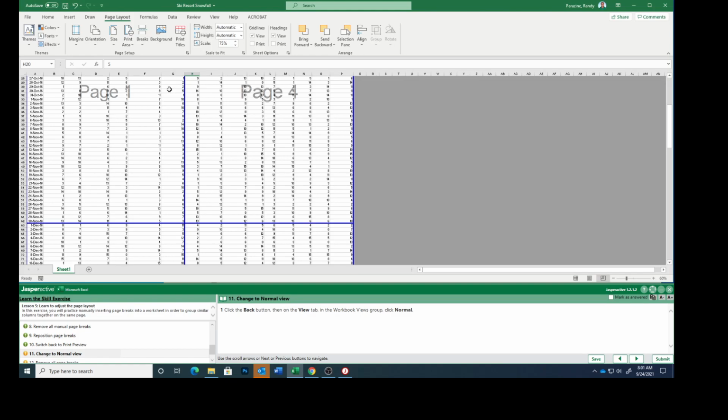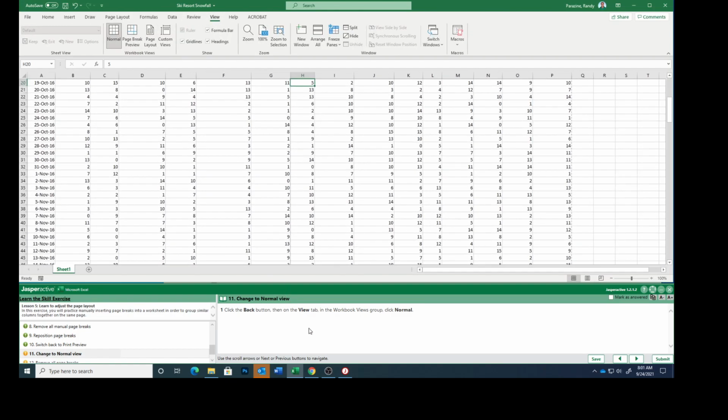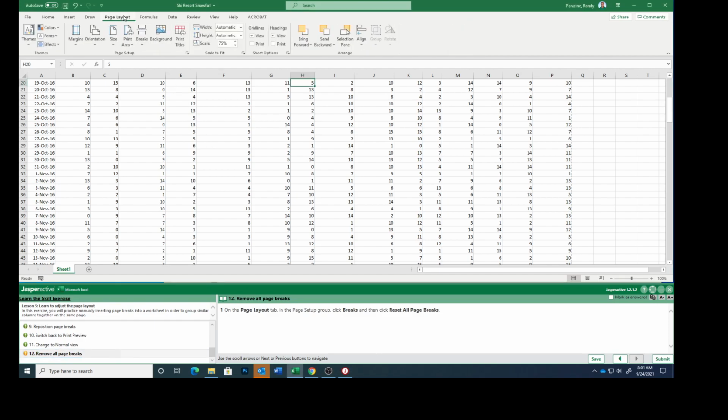Then on the View tab, change it to Normal. Mark that as answered. On the Page Layout tab in the Page Setup group, click Breaks, and then Reset All Page Breaks. And that should take our document back to how it was when we started.